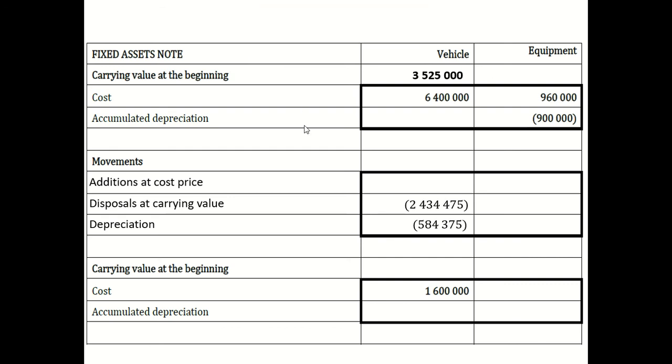Alright, I've just corrected it, guys. That's what you're gonna have. You're gonna have 2,434,475. For you to get that, you're gonna take 4,800,000 minus 2,375,000 625, and it'll give you 2,434,475. Sorry for that. So you're gonna add that with 584,375, and it will give you this value here, which is 3,018,750, which is the one that you guys saw earlier under disposal at carrying value. Now you're gonna take 3,525 minus 3 million. So basically, guys, you're gonna take that minus this, it'll give you that. And then you take this minus that, it'll give you 1,093,750.